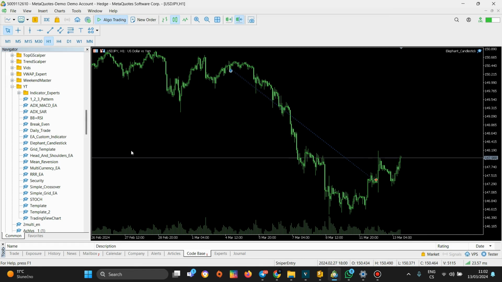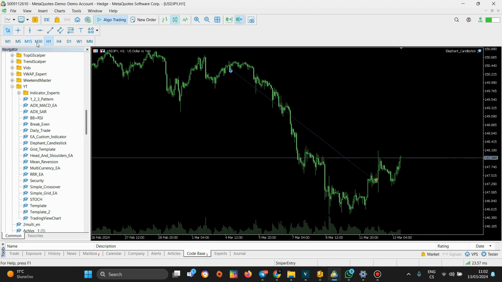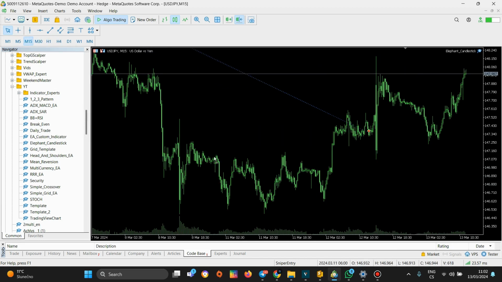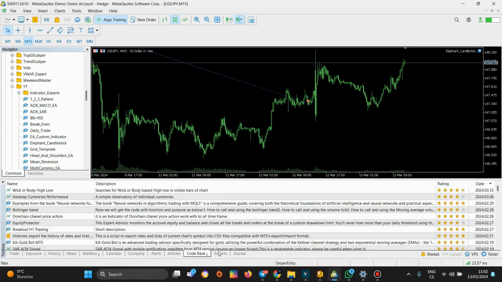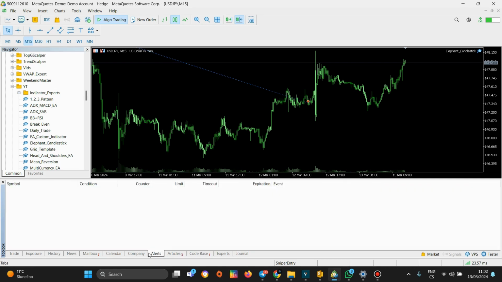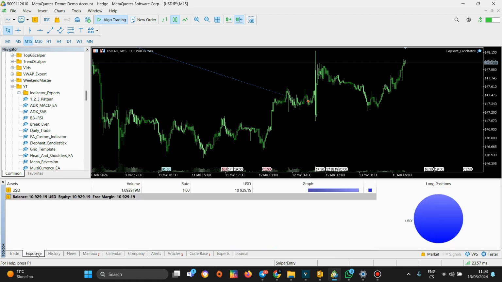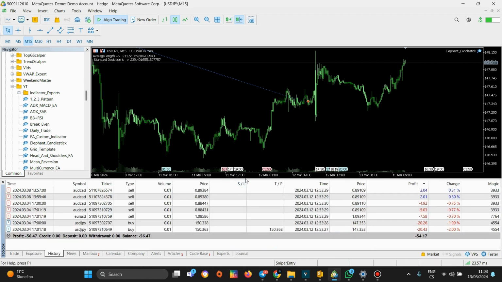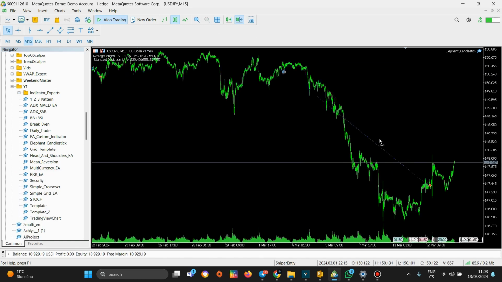So there's a lot of candlesticks, so that's maybe why it's taking so long. But yeah, let's check if there are any errors. So nothing in here. Nothing. Yeah, and now it's done. Okay, so it took a little bit of time because there are a lot of historical data points.